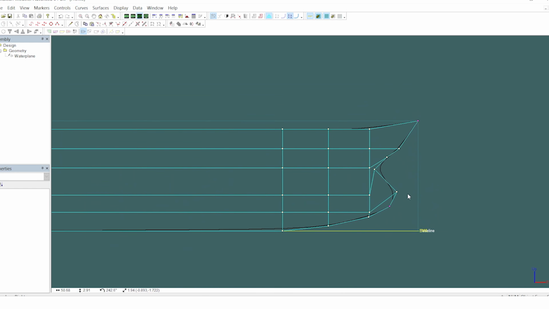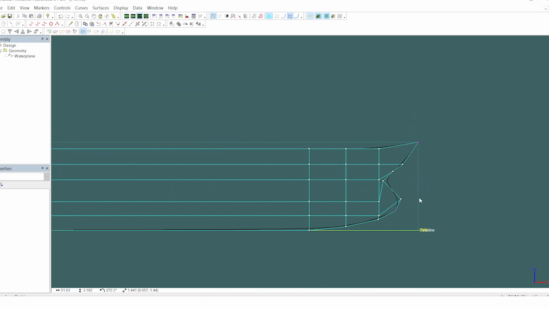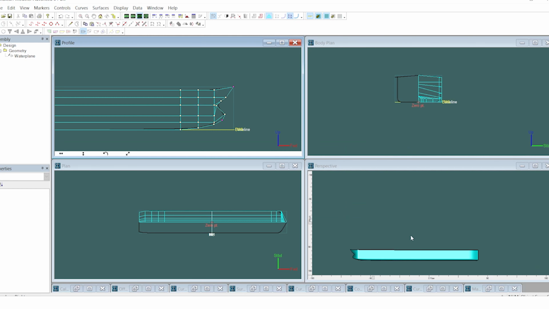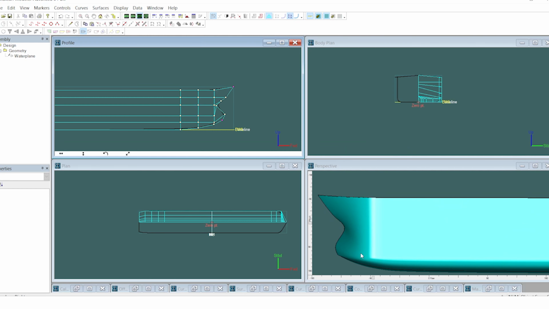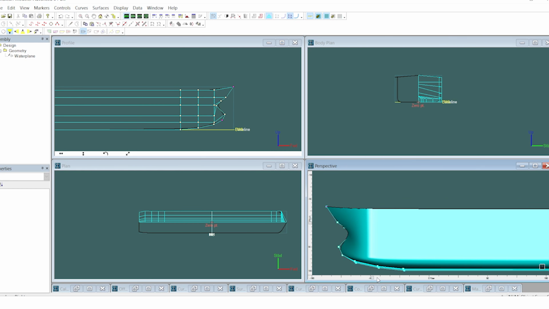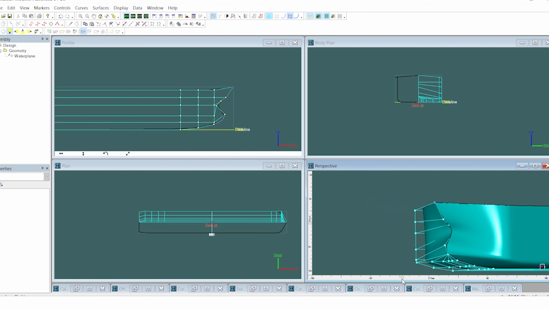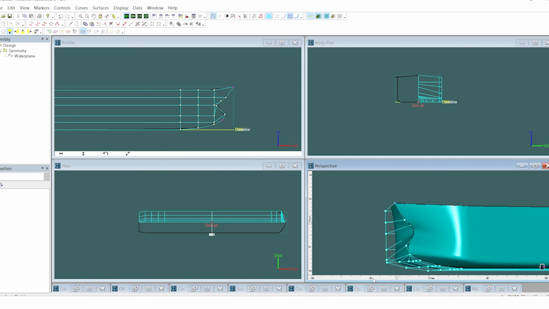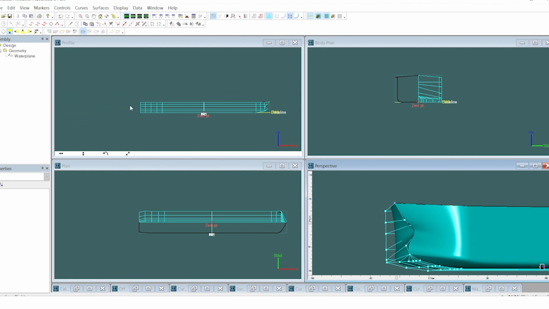Okay, so now you may see all the changes of the ship in perspective view. Now let's work with the aft portion of the ship.